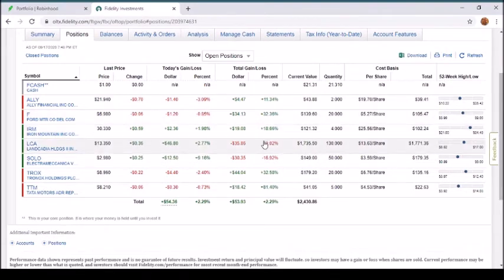Now we're going to get into my one that, as you can see here, is the biggest position, pretty much the bulk of like 70% of my money in here right now, Lancadia Holdings, which is GNOG. I have 130 shares. This is the one I believe is going to jump up and do my account really good. So I have 130 shares at an average price of $13.63 a share. Right now it's at $13.35 a share. So total, right now I am down $35.86, only down 2.02%. So not bad. That's a small percentage down, only down 35 bucks on such a big position.